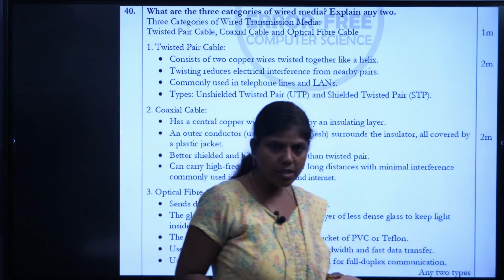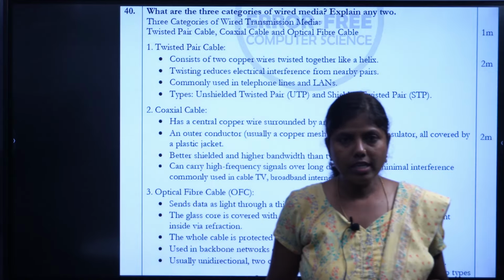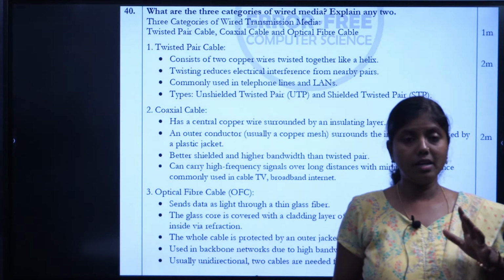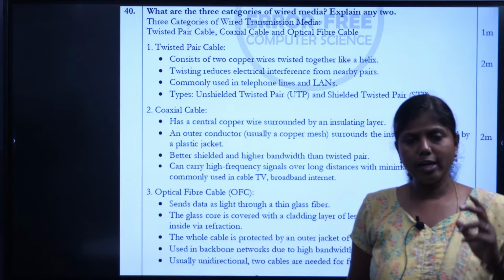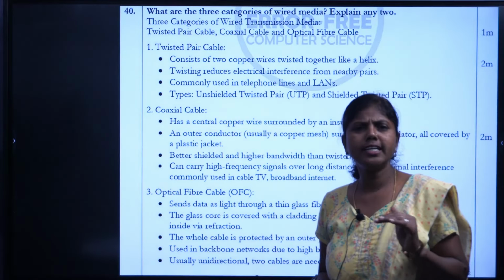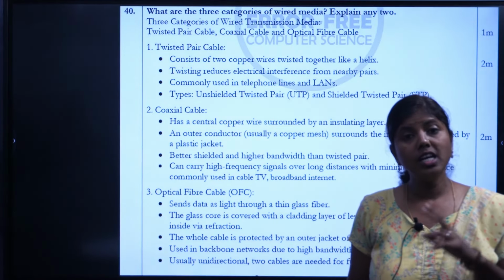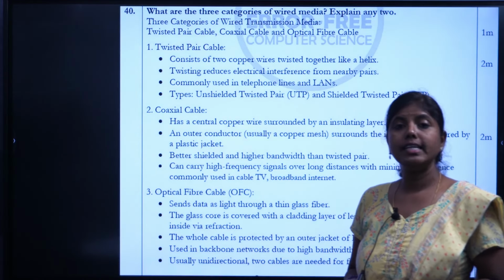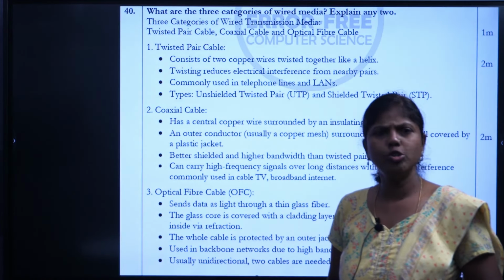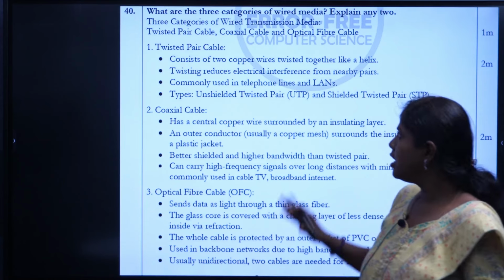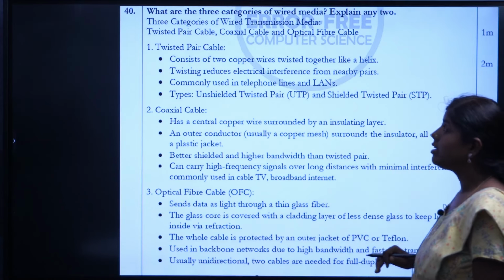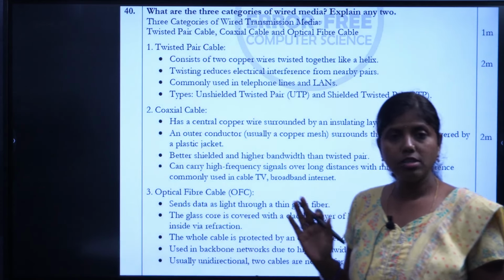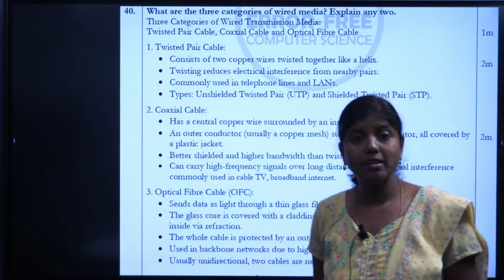Is it only cables, ma'am? Is it only wired always? Definitely not. Wired, wireless, guided media, unguided media, it is there. You should not get confused with the communication modes, which are simplex, half duplex, and full duplex. So we have three categories of wired media, and they've asked specifically about wired here. So you need to write only about the guided media, that is wired media.